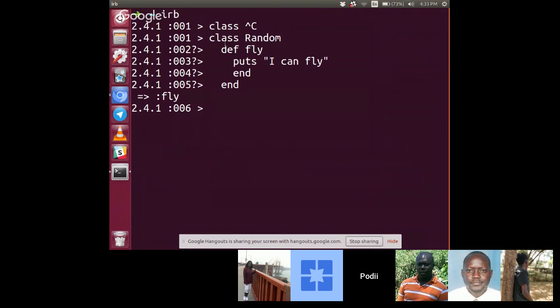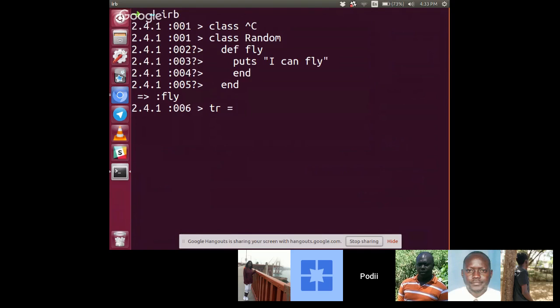Then for us to be able to call this method anywhere, we need a new instance of this class. Can someone tell me how to create an instance of a class? How do I create an instance of a class?